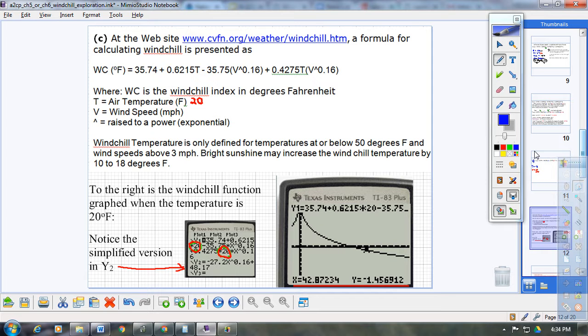Okay, on to the most complex part of this activity, which is where I wanted you to identify a constant wind chill. I gave you an example here on your chill out activity paper, and you see a graph here. I'm going to explain how to get this graph and what I want you to do, how to make this a constant. There's a simplified version and an unsimplified version. The simplified version is in Y2, and that's where you'll see it when I show you the simplified version for my own example.